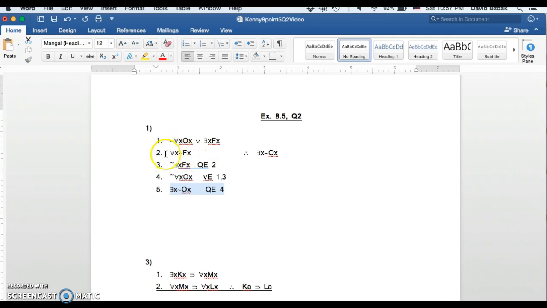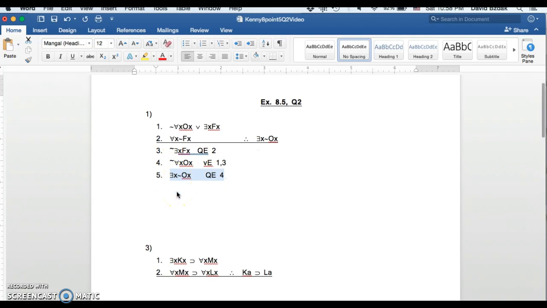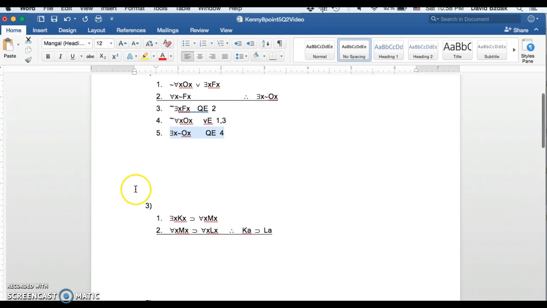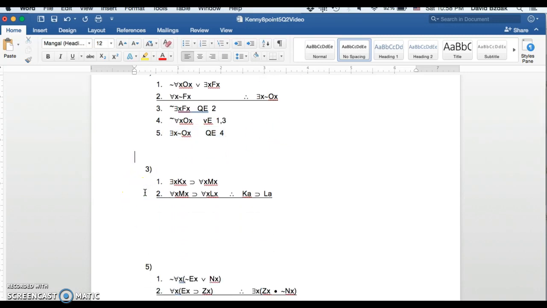You can go from inside back to outside, or you can go from outside to inside. But when you move that negation, you have to change the quantifier, either from universal to existential, like we did here, from 2 to 3, or, well, I guess we did universal to existential in both cases, all right? So you've got to start paying attention in these exercises to what's the equivalent of what we're trying to get, and can we get that, and then use the quantifier exchange rule to get our conclusion.